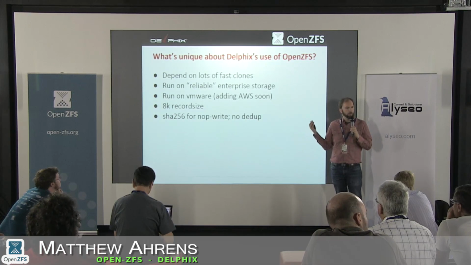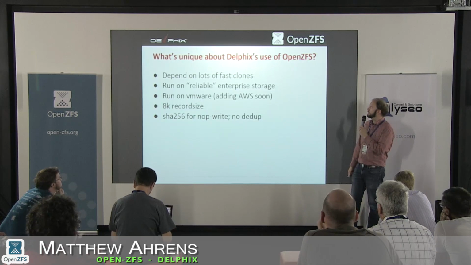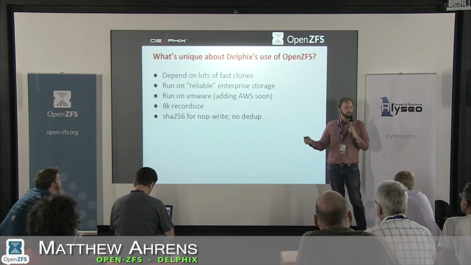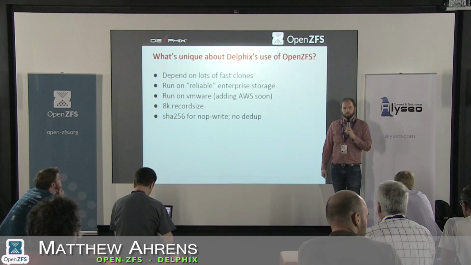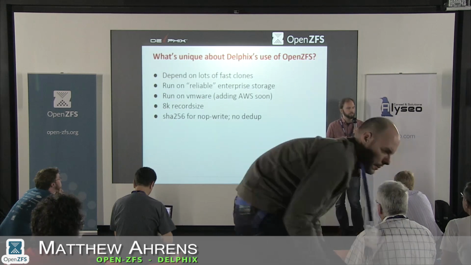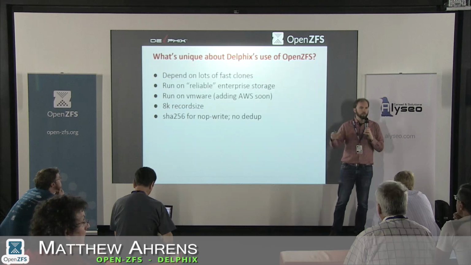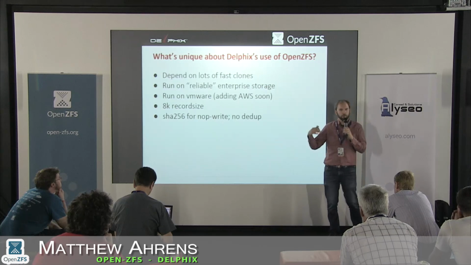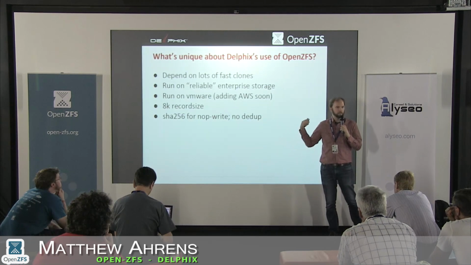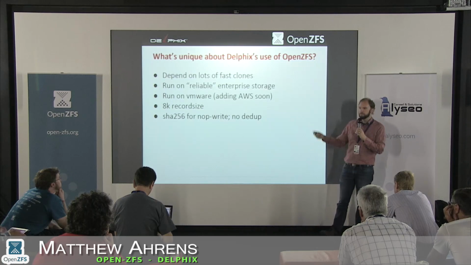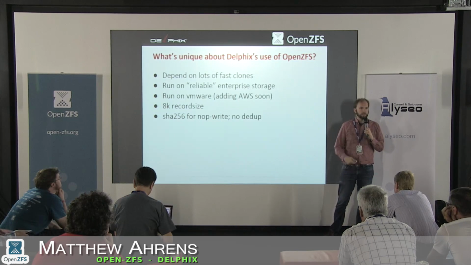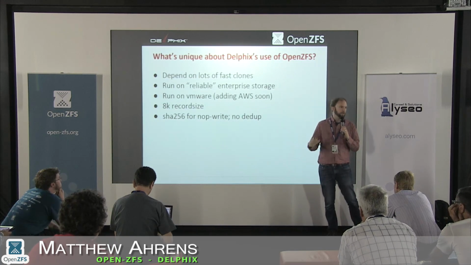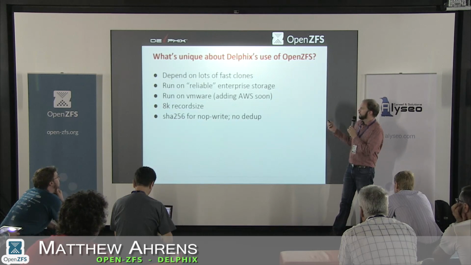What's unique or different about the way that we at Delphix are using OpenZFS? We depend on lots of fast clones of file systems and volumes. One of the design principles of ZFS was that clones be represented the same way file systems are. When you create a clone, you have the whole block tree with all the block pointers. There's no additional cost. You can create a clone of a clone of a clone of a clone, and the performance is still exactly the same as your first file system. This works really well in our use case because you can create lots of VDBs. Those are all clones, and then you can create a VDB from a VDB, which is a clone of a clone. So that's really good for us.